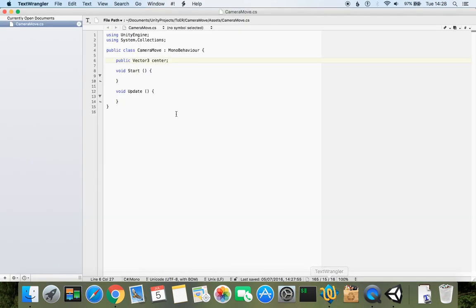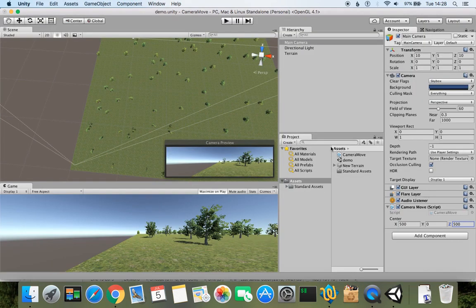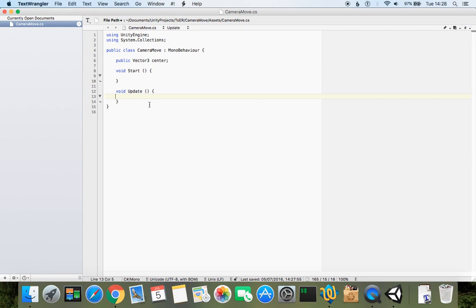And now I can start doing things here. Firstly, the script is attached to the camera itself, so I don't need to find any game object. So I can start with an update function.